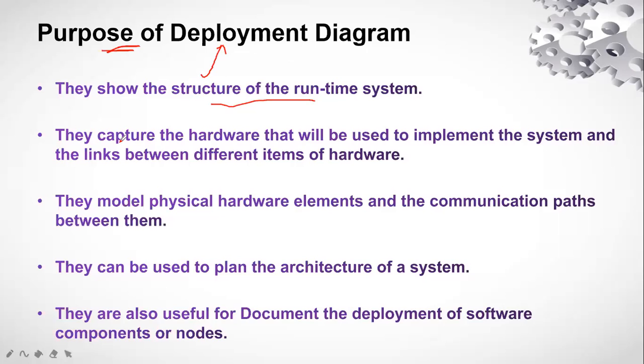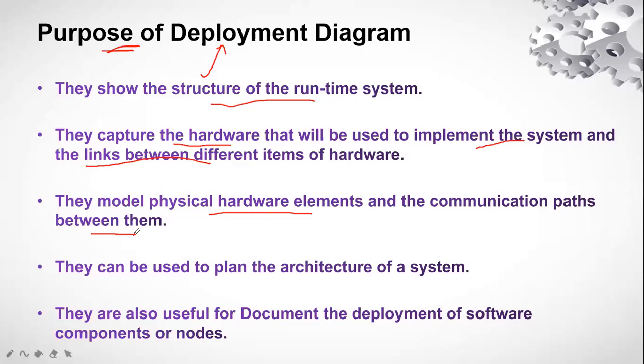Now the second point, they capture the hardware that will be used to implement the system and the links between different items of the hardware. So what is this going to do? It is going to capture all the hardware components, how the system is being implemented, and all the links defined between the hardware, how two hardware systems communicate with each other. That is the point. They model physical hardware elements and the communication paths between them.